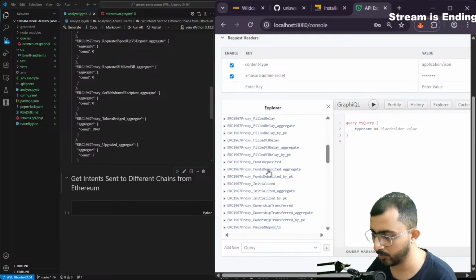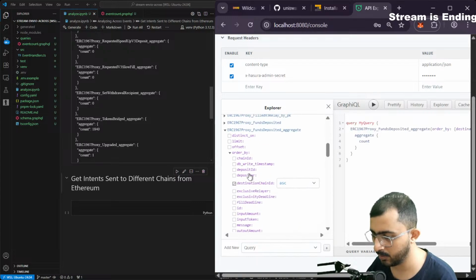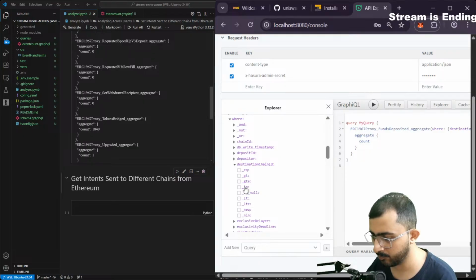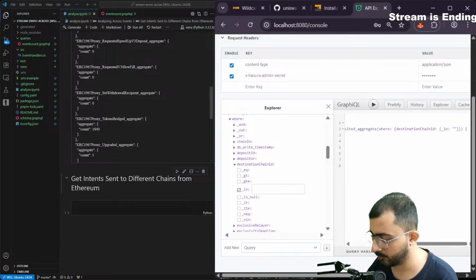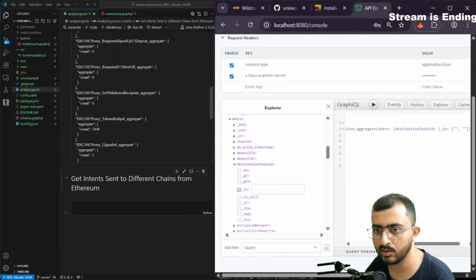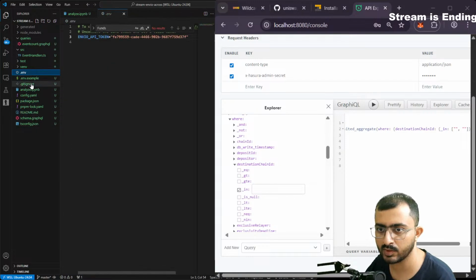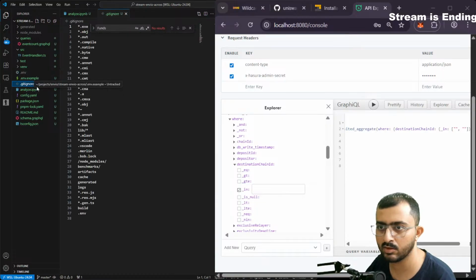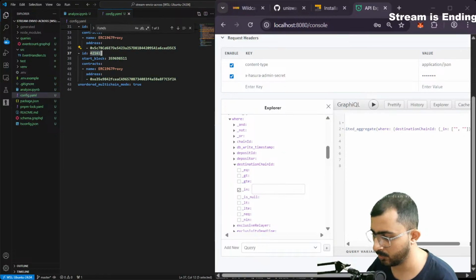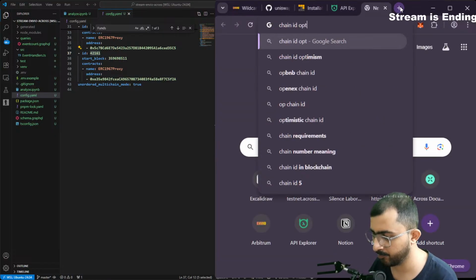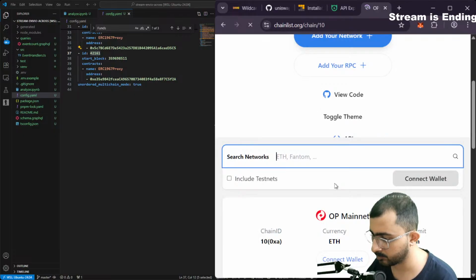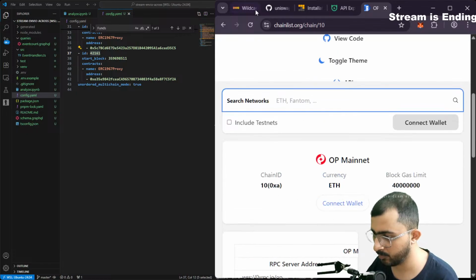Or what we can do is funds deposited aggregate where destination chain ID in. If I'm correct, we can pass an array here. For now, we'll use Arbitrum. And what's the chain ID for Optimism? 10.